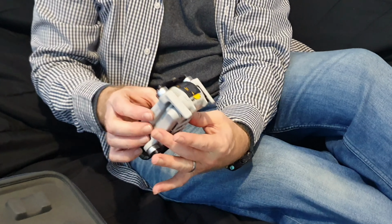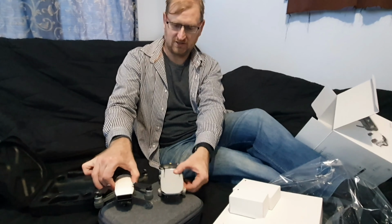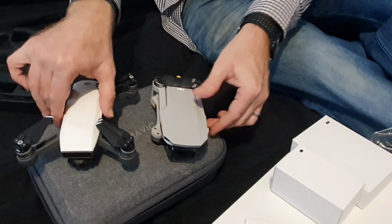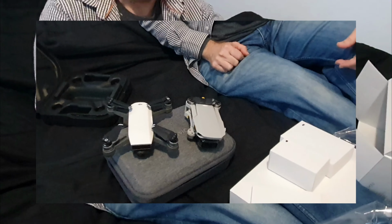And so as a comparison, let's set this down. And so there's the DJI Spark. So it's actually pretty similar size, but the weight, the Mavic Mini is noticeably lighter. Yeah, so there you go.